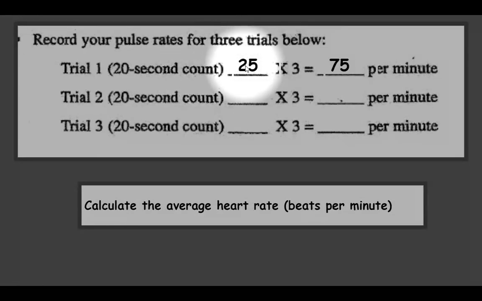When we take the 20-second count and times it by three, that gives us the pulse rate per minute, in other words the beats per minute. Like any good experiment, we want to do three times, so we do three trials and we get an average. To get the average we add up all three trials, divide by three, and boom we got our average.